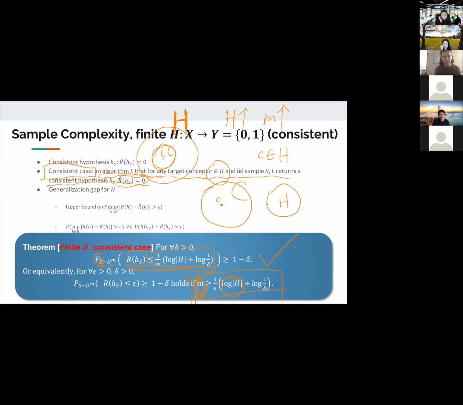So is this discussion helpful? Okay, so this is basically a trade-off between how large you want to select your H versus how complex your sample complexity is. So you want to select capital H. If it's larger, then it's more likely that you will cover the entire capital C. But if your H is very large, your M is just going to be very large.